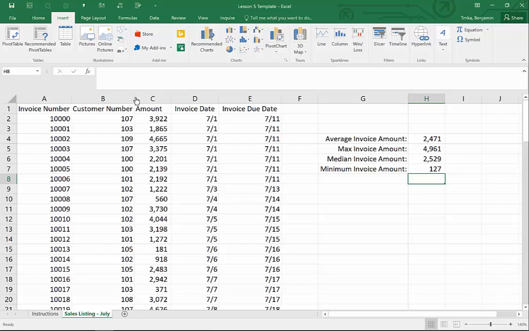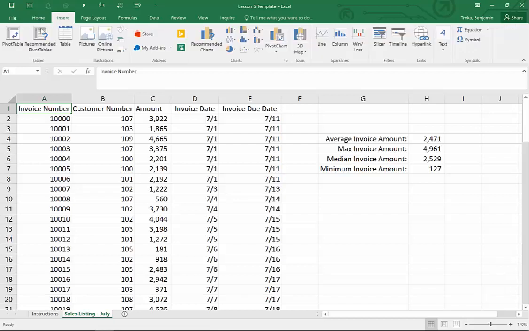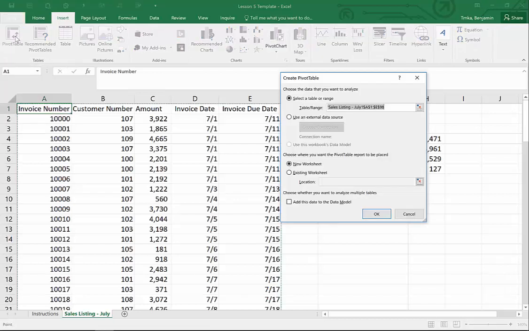But you know what's better for data analysis is using that pivot table. We talked about it in the intro. Yeah, you can slice and dice information thousands of different ways using a pivot table, even if it's something simple just like this. So first thing we need to do is find where our pivot table function is. I'm just going to click on invoice number here and go to the insert tab, click on pivot table right here.